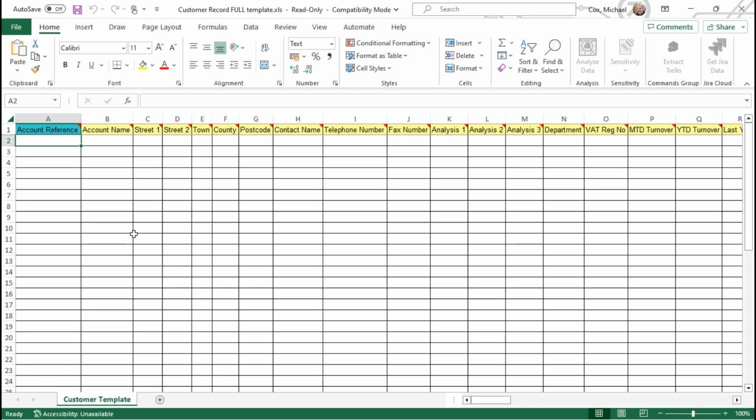But I'm going to show you a few variations today. One, I'll be using templates, but I'll also be using my own files as well. So you don't necessarily need to use the template. The template does have its advantage because it will be quicker and it's a little bit easier then to import. But other than that, you're achieving the same thing. You're bringing in your information, and hopefully that will save you a bit of time.